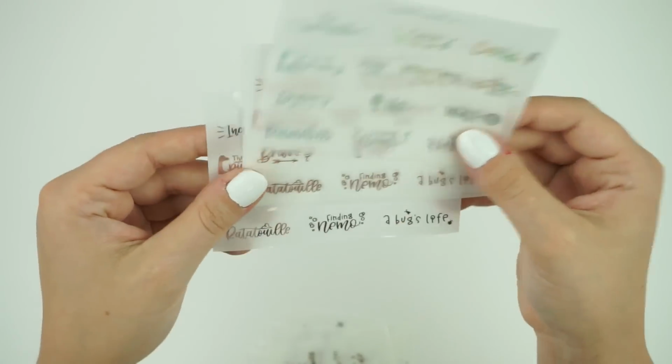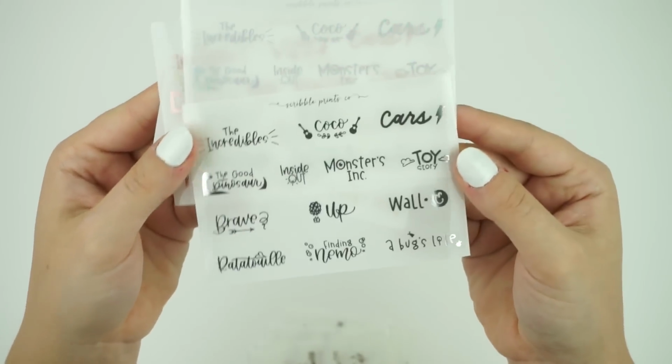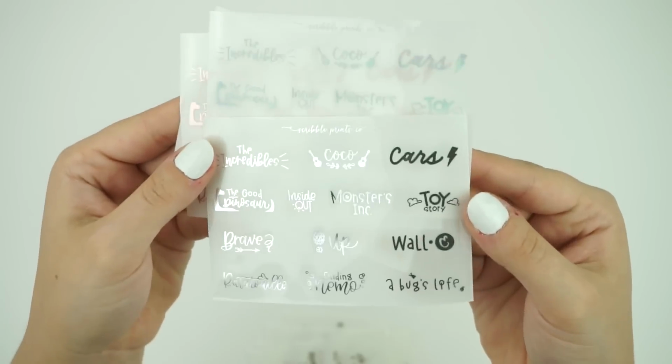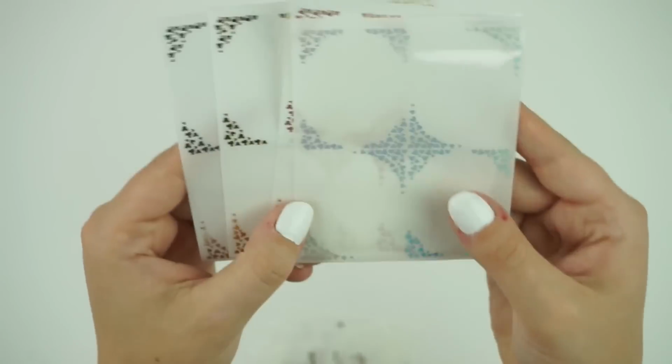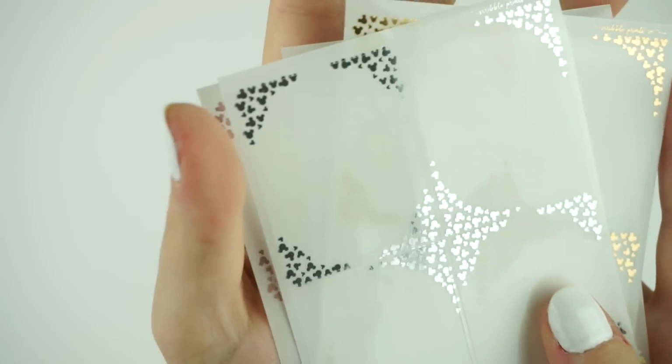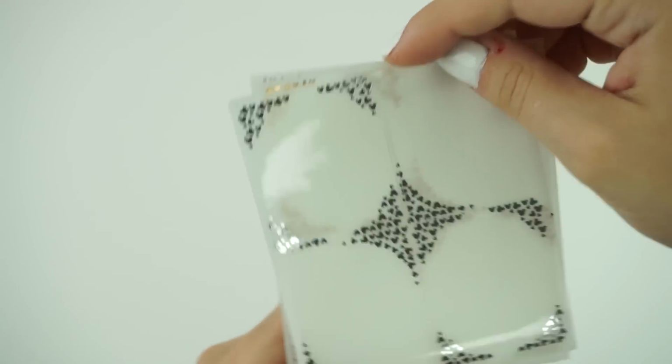Then there's also some new movies. These are all Pixar movies. So they're so cute. And I love these. They're lettered so beautifully. You will not find this anywhere else. Then you have the full box overlays, which are super cute. I'll show you guys on the silver. So that is what they look like. You can use them any way. And I love them. So cute.